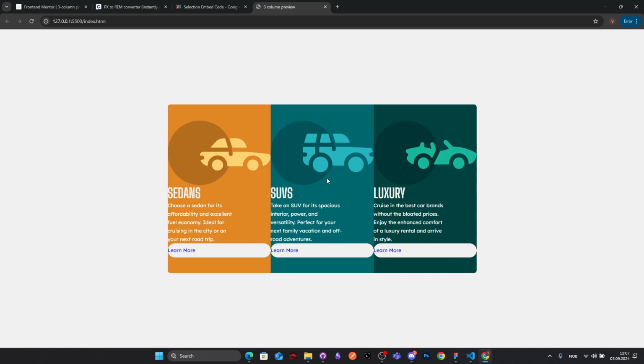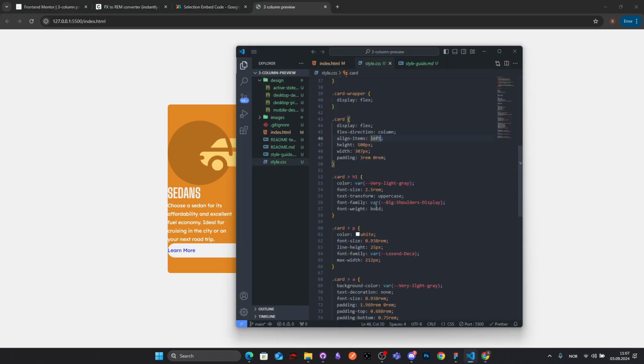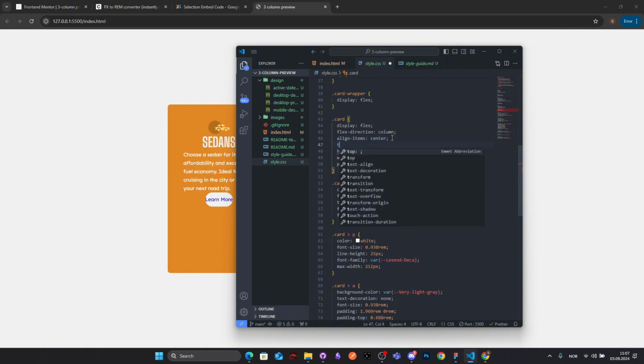Because when we do it like this, that's when we need to add the max width. So yeah, we can do it like this. Text align left.